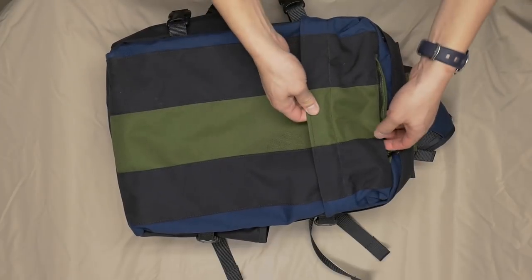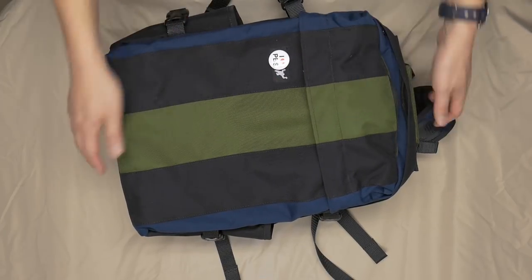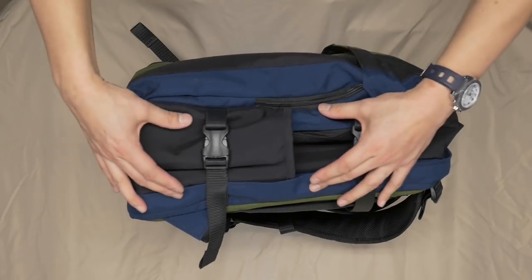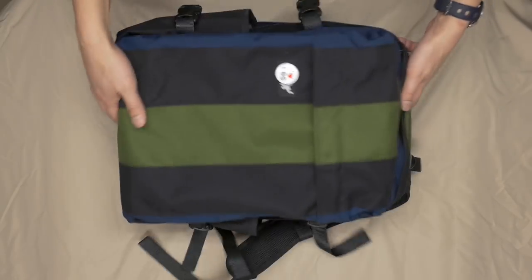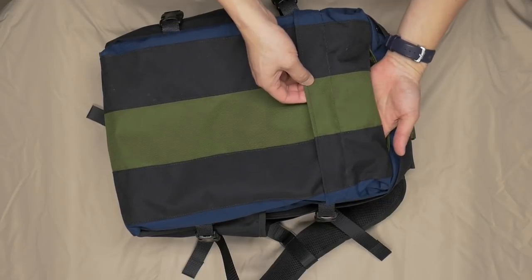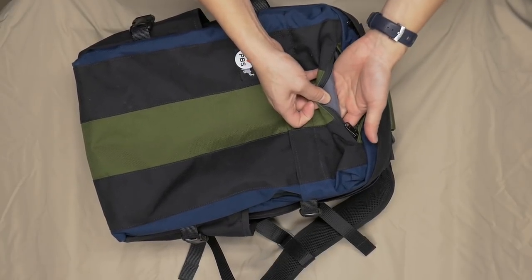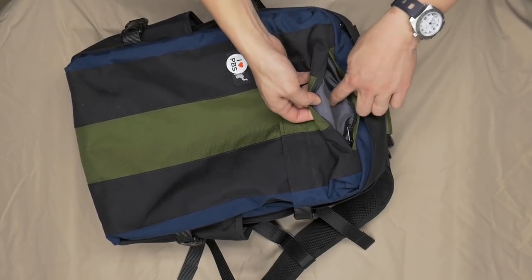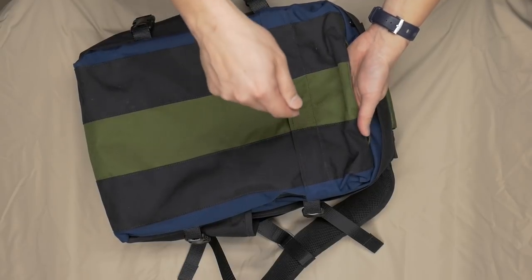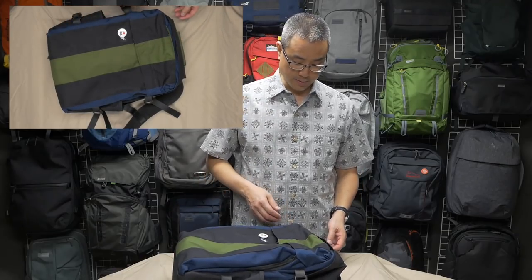I also customized it to have this sunglasses pocket up here, which I think is absolutely essential. The beauty of this pack is that it has so much volume in the front compartment — about a good three inches of volume coming out of the pack — so it doesn't have to share volume with the main compartment. It's cavernous in there. So my sunglasses are really nicely protected. The one issue is that the inside is just the nylon lining. It would have been sweet if they'd put that great corduroy lining they use in the laptop compartment into this area as well, so I'd feel my sunglasses were a bit more protected. Maybe that could be a future customization option.